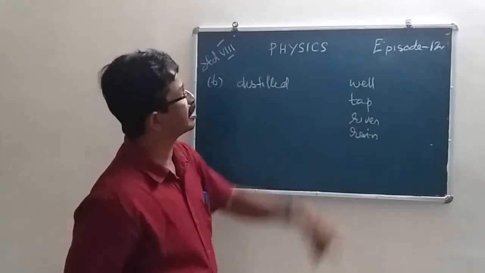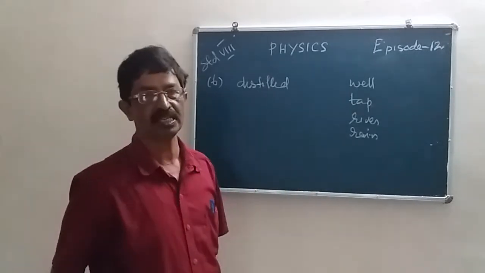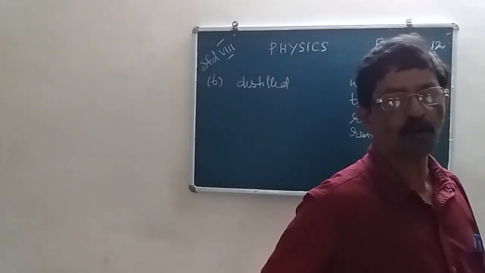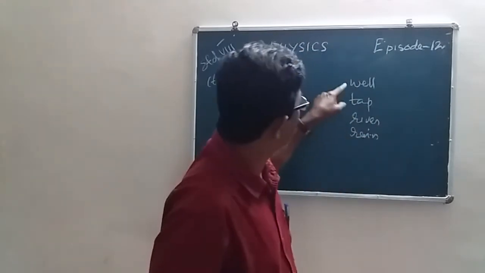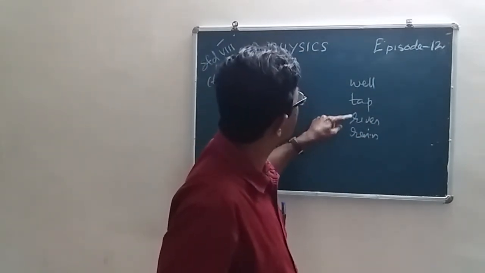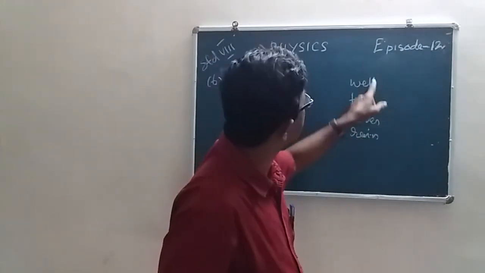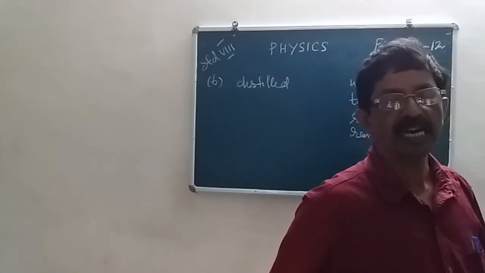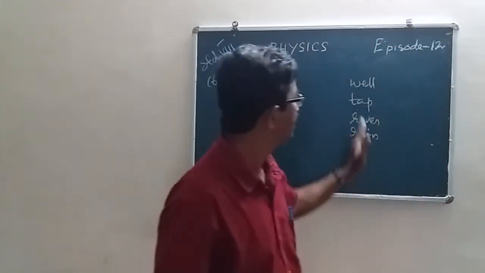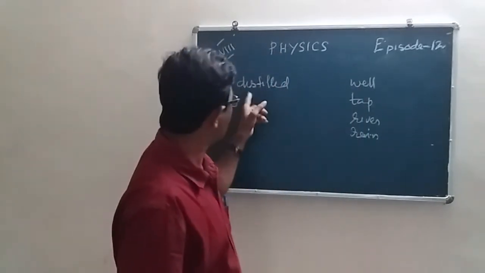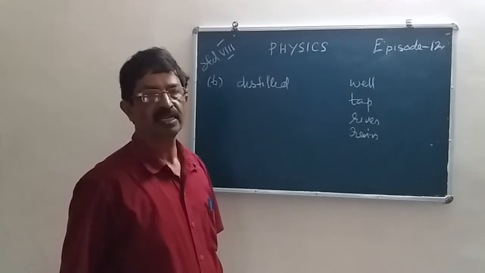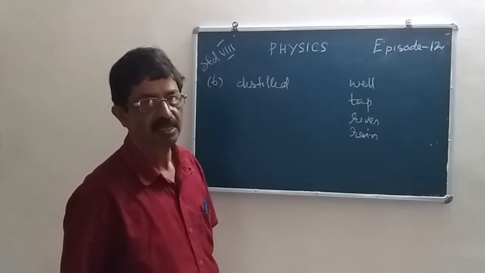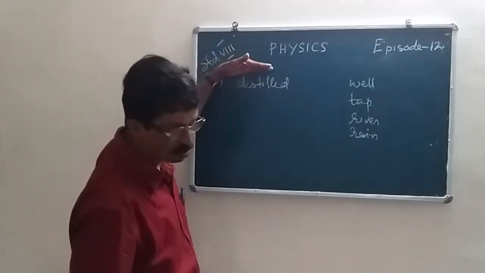In all these there are some impurities. Impurities means some dust or salt dissolved. In all of these, that means water from the well, water from the tap, water from the river, rainwater, a certain kind of salt is dissolved. Certain kinds of salt, dust and clay etc. are present in this type of water. But pure water means distilled water. In distilled water we know there is no salt or any other things dissolved. So it is a bad conductor, or it is not conducting.